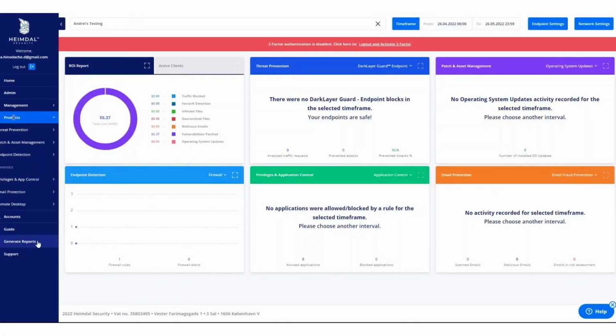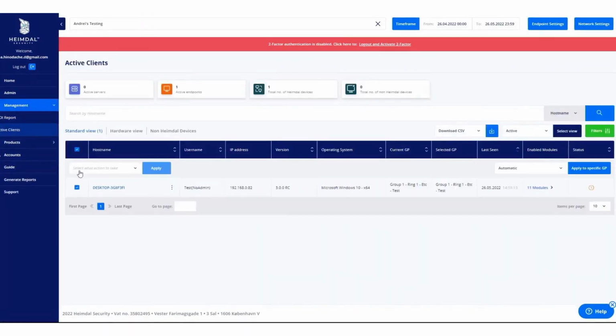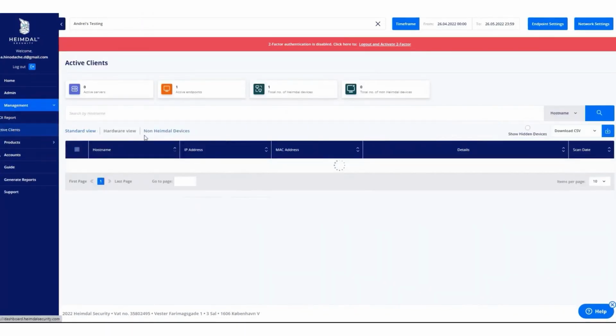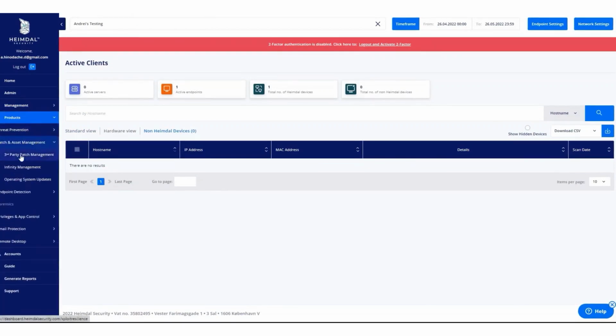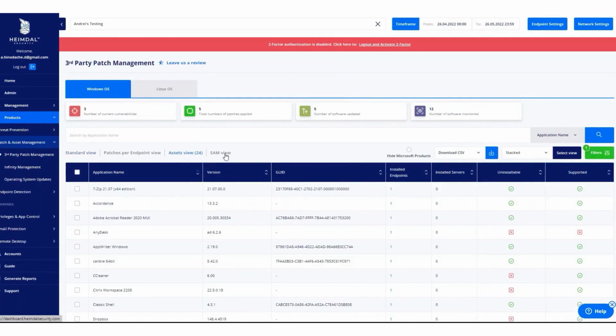4. Heimdal. Heimdal Security's EDR and EPDR suite is a powerful unified endpoint management system that brings together several robust tools for comprehensive endpoint protection. At the core of the suite is Heimdal Threat Prevention, a DNS traffic filtering solution. This tool functions as the first line of defense, safeguarding your endpoints by ensuring that malware is stopped in its tracks before it has a chance to infiltrate your systems.